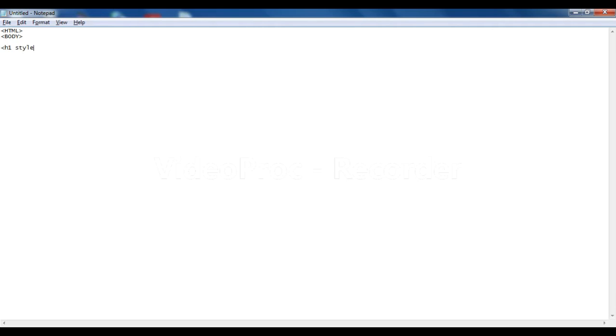Then write style equal to color, then the color you want. I will choose blue. Then write the content, anything you want, and then the closing tag. In the paragraph tag, don't close it if you want to add color.